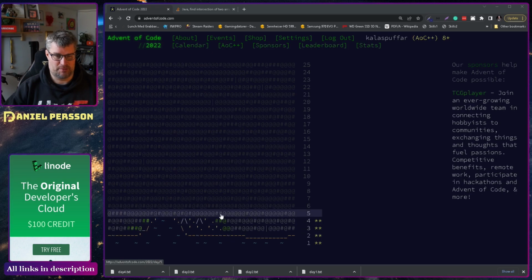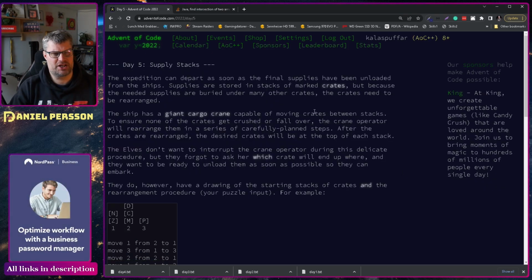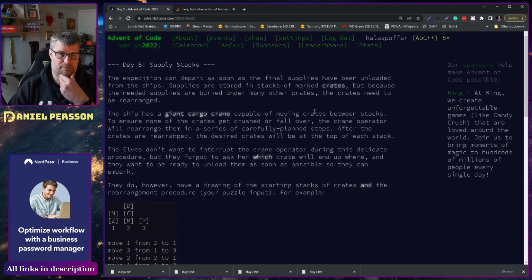So let's just jump right into it. Day 5. The expedition can depart as soon as the final supplies have been unloaded from the ships. Supplies are stored in stacks of marked crates, but because the needed supplies are buried under many other crates, the crates need to be rearranged.